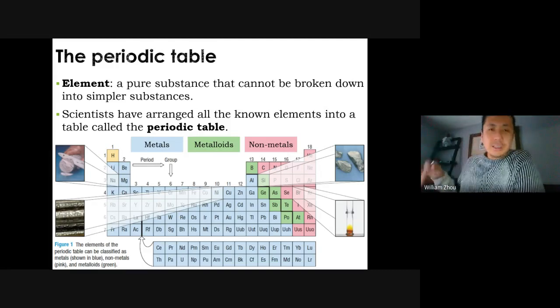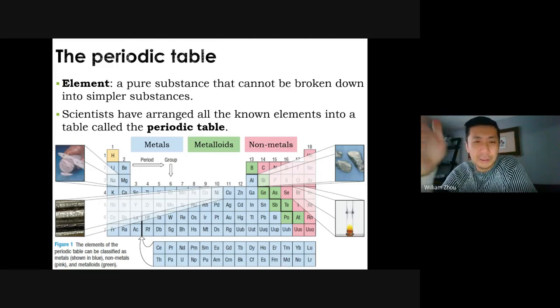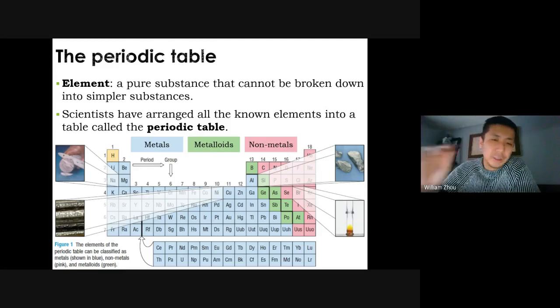Okay, so let's now talk about the periodic table. I didn't give you one this year because I didn't see you. I don't know if I have already. I should post one on Google Classroom. If I haven't done so, I will. I think I did, but I have a terrible memory. So you need to download that periodic table and have it with you. Okay, you can use that for your test, quizzes, whatever.